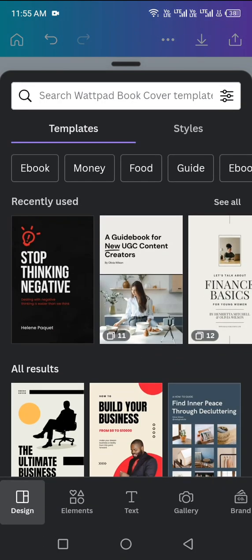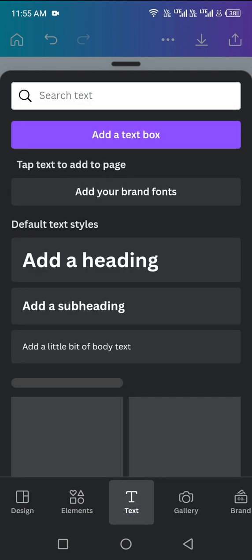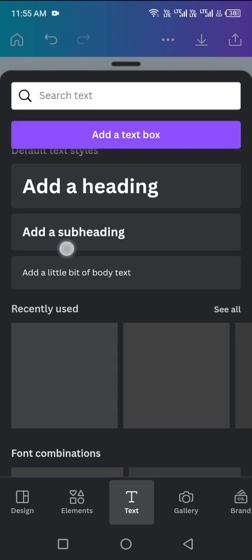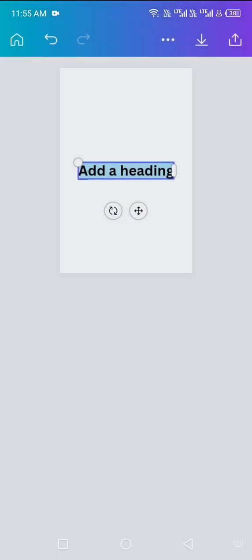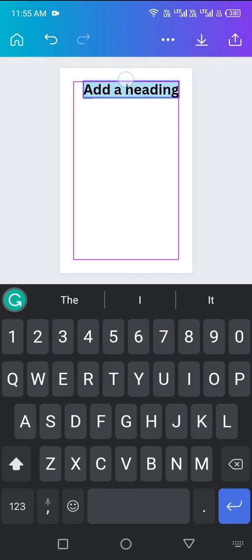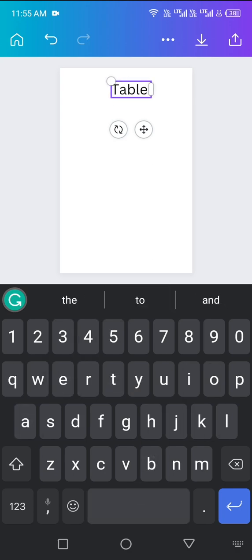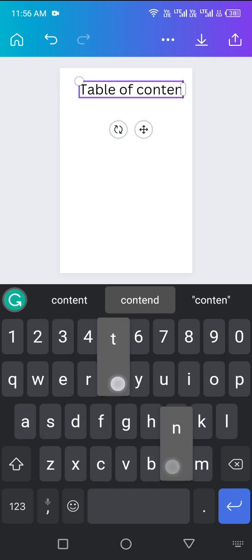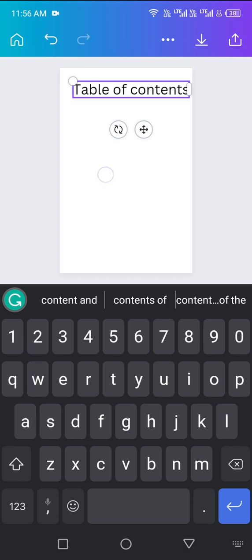Now it's where we start working. So let's make your table of content. How do you make it? The same possible way. You can start typing. You can just click on plus and start typing, say, test. They will ask me what type of text I want to make. It's a heading. I'll just come here and say heading. It will come. I'll now say table of contents. You get? Very simple.